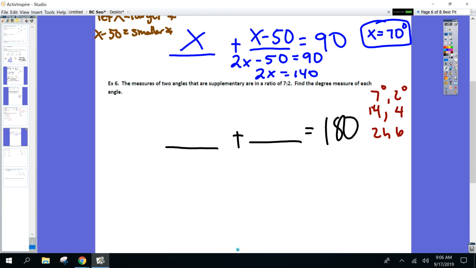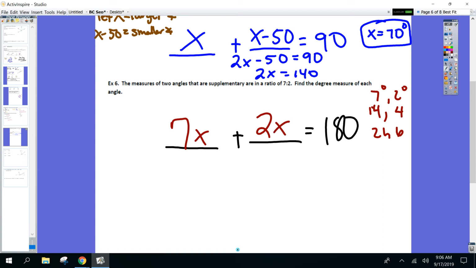I'm not going to keep multiplying 7 and 2 all the time and see when they finally equal 180. We've got to be able to do this algebraically. It's going to take forever, and we're not guessing and checking. So basically, what am I doing here? I'm just multiplying 7 by a number and trying to find something that adds to 180, right? So instead of just putting 7 here, I can put 7 times what? Plus 2 times that same number is going to give me 180, because that's what I did here.